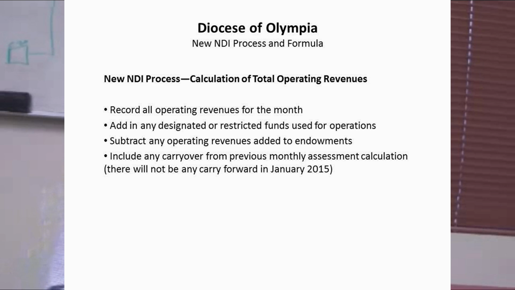The key is there is one difference, and this started actually as of last year, but people have already been working from 2012 to 2014, so some of them didn't see it in the 2013 assessment when they did the NDI for that. We're not assessing grants anymore. So any grants from the diocese you get, those are not assessed.